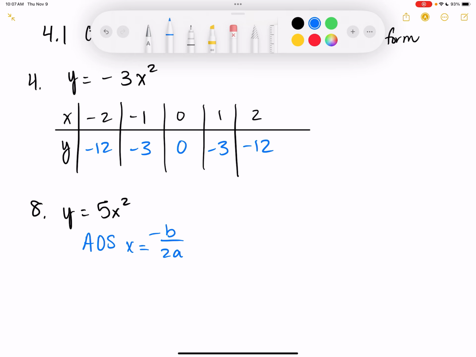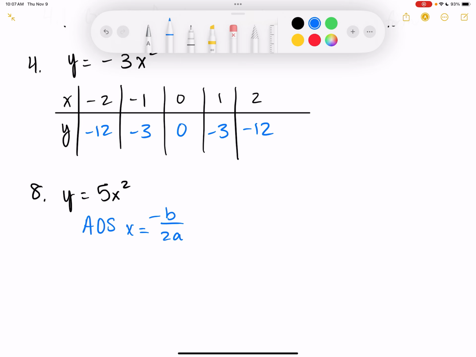So in this situation, you should have had in your notes somewhere that normally we have the form ax squared plus bx plus c. So b is coming from this middle term, which I don't have in this situation. And c is from the last term, which I also don't have in this situation. So what would that tell you my axis of symmetry is going to be, if I just have 0 for both of those things? 0. So my axis of symmetry is that x is equal to 0.